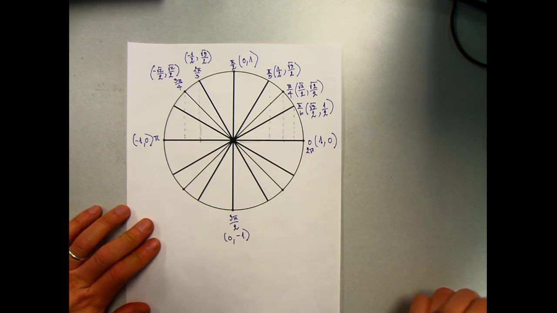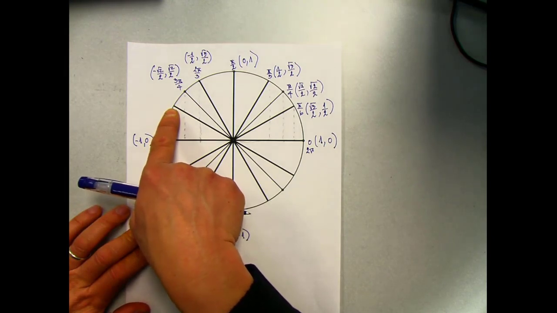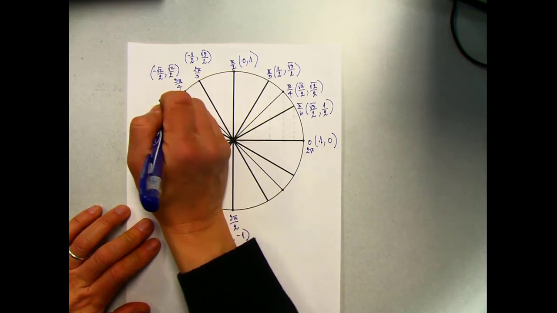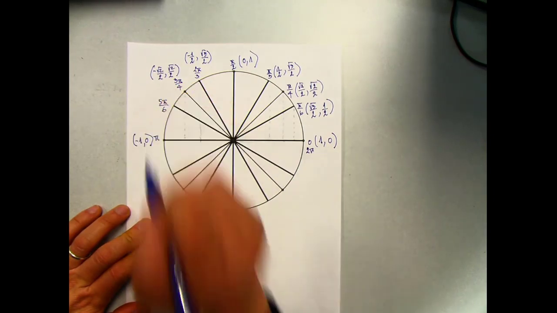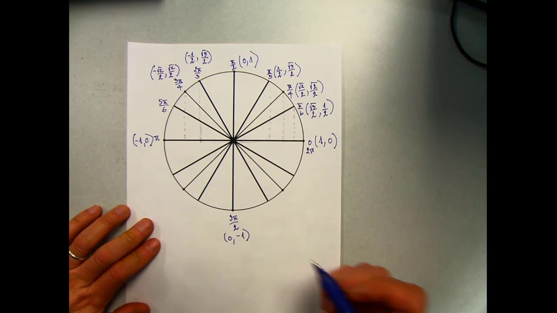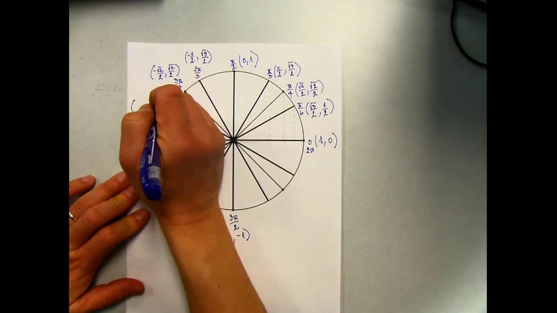And then I'm going to continue making this call right here. So what about this point right here? What angle is that? 5 pi over 6. Yep, 5 pi over 6, right? That's the angle. So it's a 150 degrees angle, right? But we want to get used to calling that in radians. Okay. So now, can anyone volunteer for me?